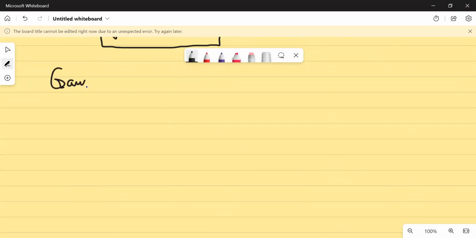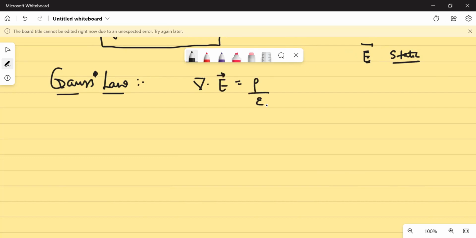Yes, sir. So let me give you some motivation from physics, so at least you will understand what I want to suggest. If I want to write Gauss law, what is my Gauss law? Gauss law suggests that if my electric field is not an induced electric field, but is a conservative vector field, that is one which is born out of static charges, then for this electric field in electrostatics, the divergence of that electric field is given by rho upon epsilon.